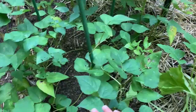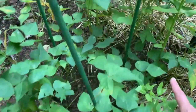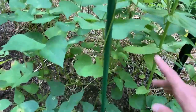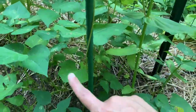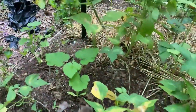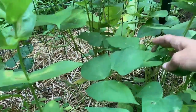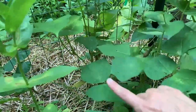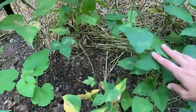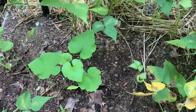Here are my bush beans — these are the red swan. You can see most of the beans are gone. We've been harvesting those quite a bit actually. They're still making a few beans, but these beans are kind of nearing the end of their productive life. Bush beans yield really fast, but they don't yield for a really long time. So this is a great plant to always be succession sowing.